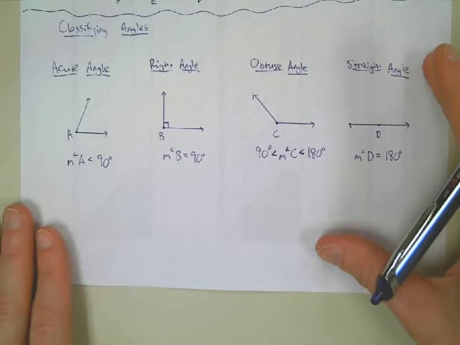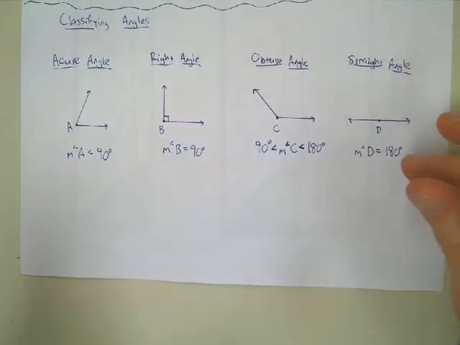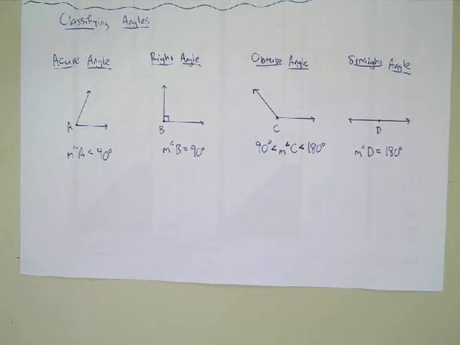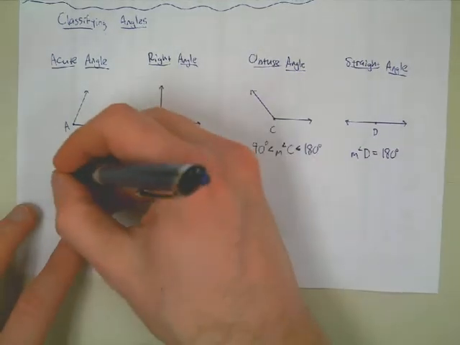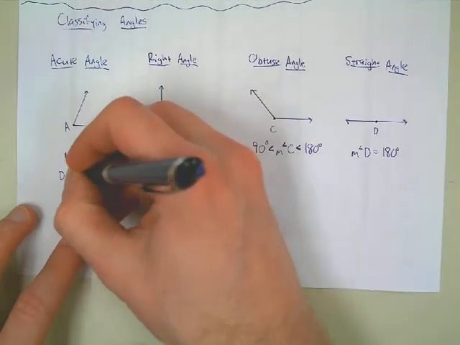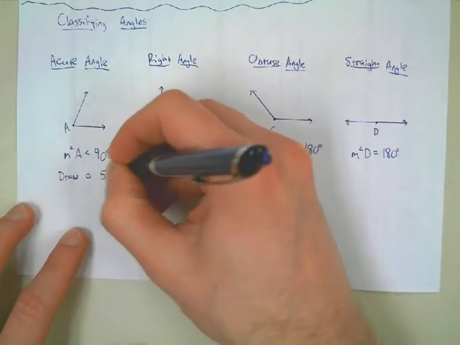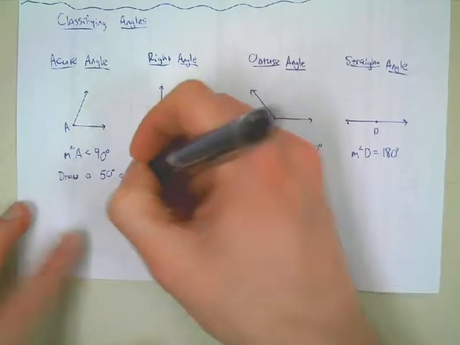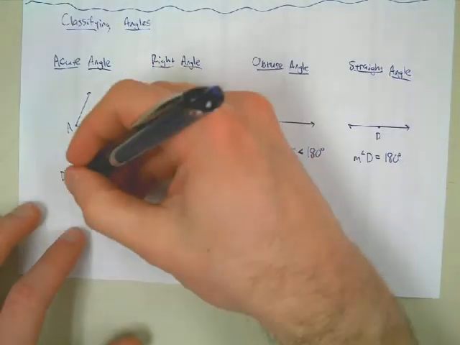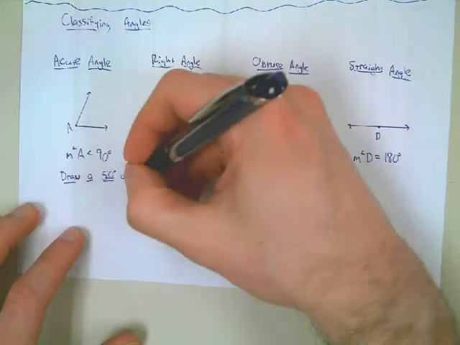The next thing we're going to do is I'm just going to show you guys how to use a protractor real quick, and then we're going to get into an assignment, okay? So we're going to draw 2 angles here. The first thing we'll draw is a 50-degree angle. We're just going to do that with our protractors here. A protractor is one of the tools we'll be using here in geometry.